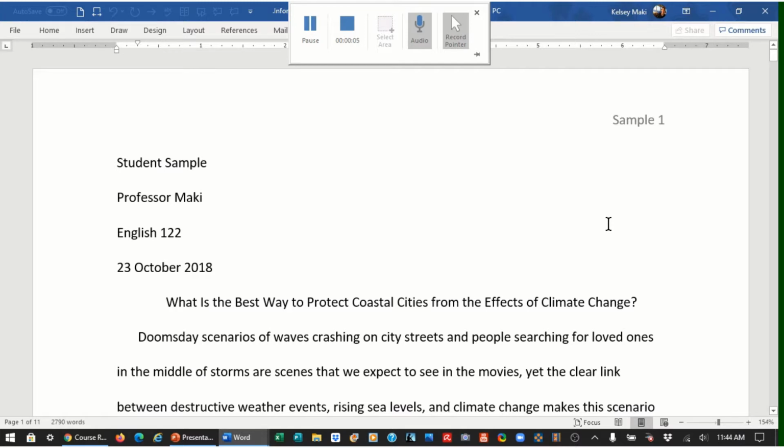I wanted to give you an overview of a student sample essay. This essay is also available in its entirety in our online course, which you can go through and read slowly, and I've also commented in the margins. But I just wanted to take a few minutes to talk you through a student sample so you can model some of the things that this writer does well.